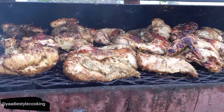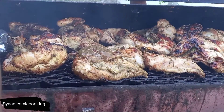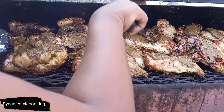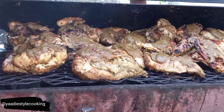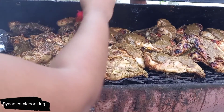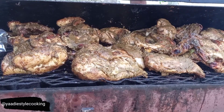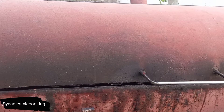We're back on the outside and I'm ready to baste the chicken. Look at that — no dryness at all. Because it's a lot of chicken I'm using a spoon to generously apply the marinade, then using the brush to spread it all over every nook and cranny of the chicken. We're going to close down the jerk pan and repeat this process every 15 to 20 minutes. In total we'll be jerking the chicken for about an hour and 20 minutes over low fire, because we don't want it to dry out.